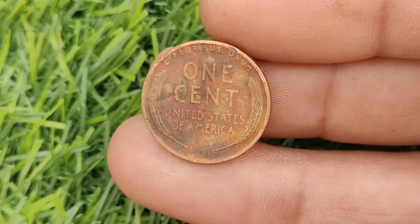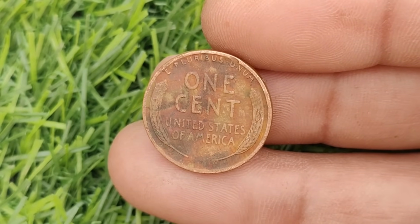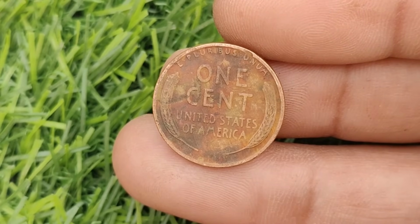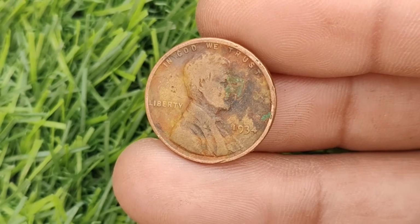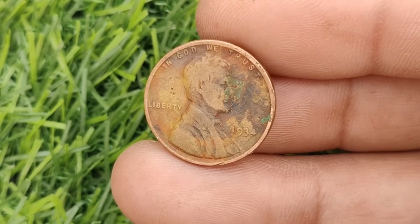For the 1934 wheat penny, the Philadelphia minted coins are generally the most common, but that doesn't mean they are lacking in value. In fact, when you dig deeper, you'll see that these coins can be quite valuable depending on their condition. Now, let's talk about condition. If you've been around coin collecting for any time, you've heard the terms fine, good, excellent, and others. But what does that really mean when it comes to value?